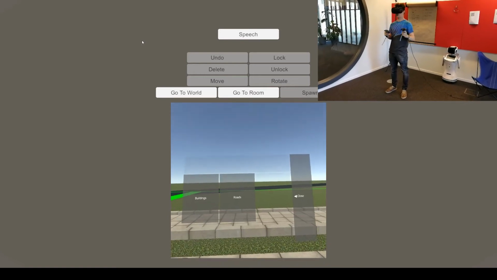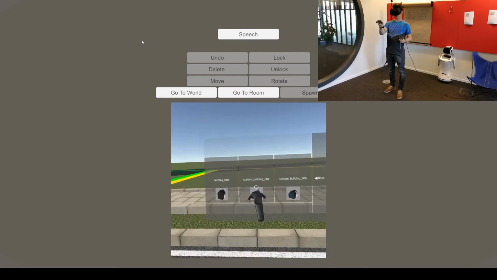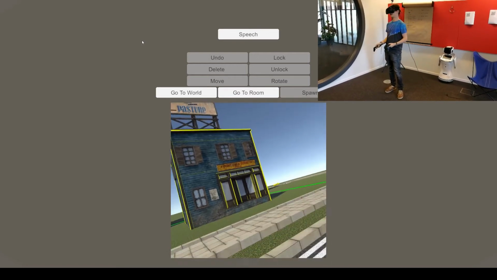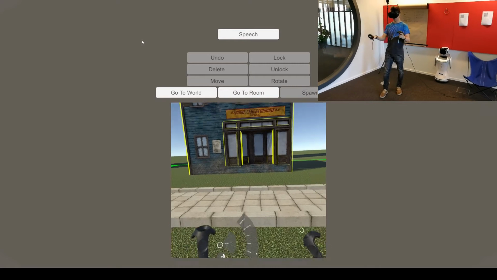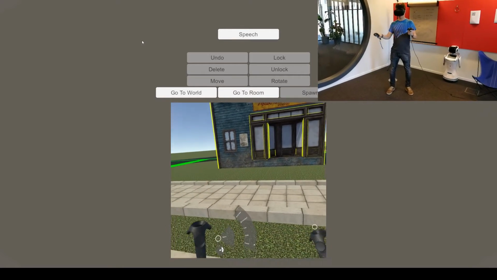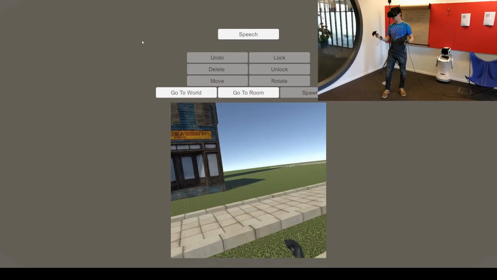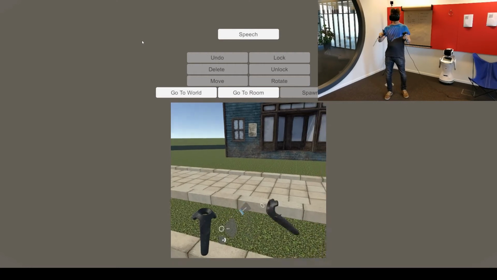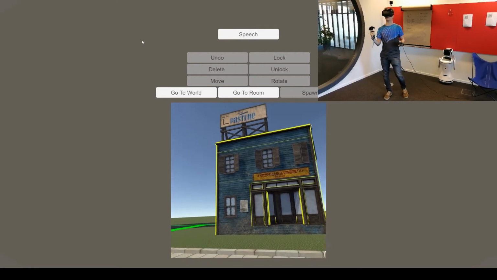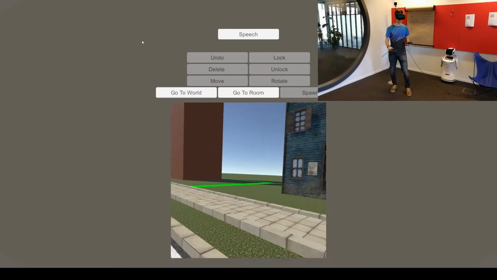I'm going to spawn an object. Here we have buildings. Let's take this building. And that has more detail. And you can make this yourself if you like, or download some assets. This looks pretty good. So I'm going to say ready again. Edit mode on. Ready. Just to be clear that it stays. And let's go back to the room.